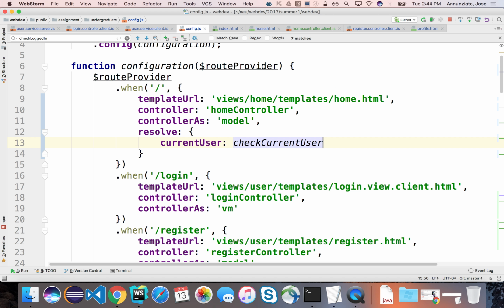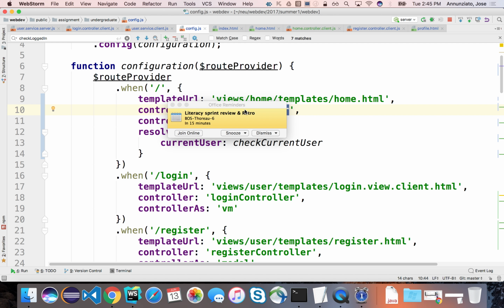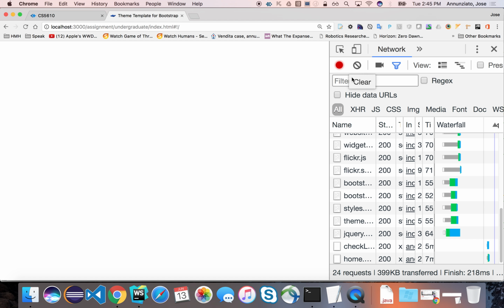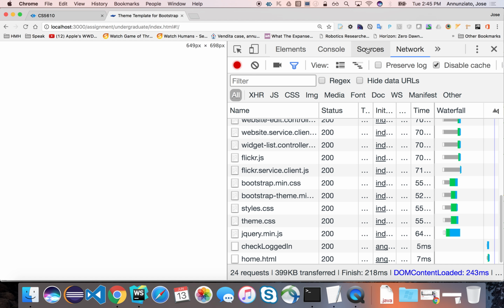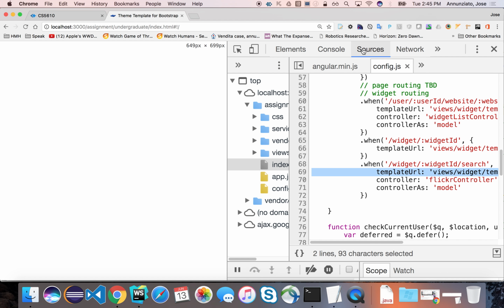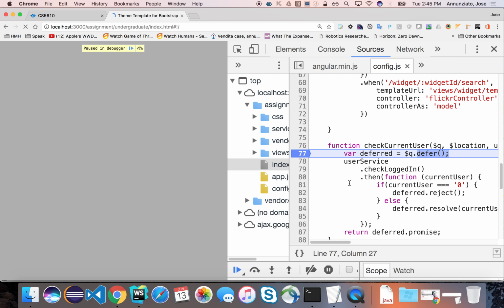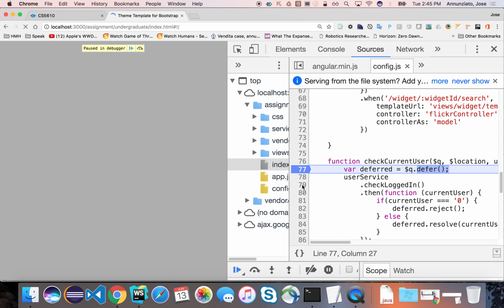Current user, home page, home controller. Let's see what's going on here. Let me step through this. Source, check current user. Refresh. Okay, and let's see what's coming back.